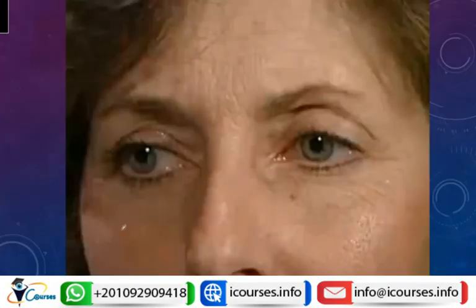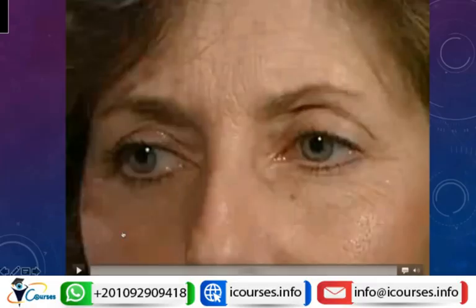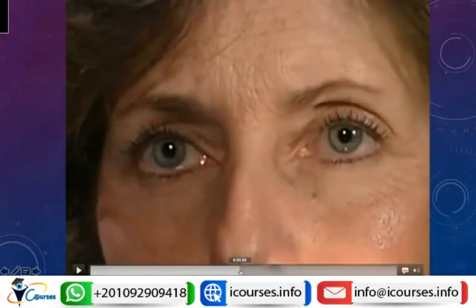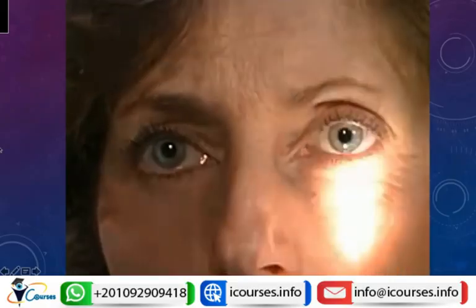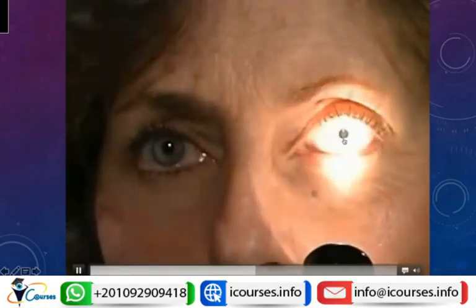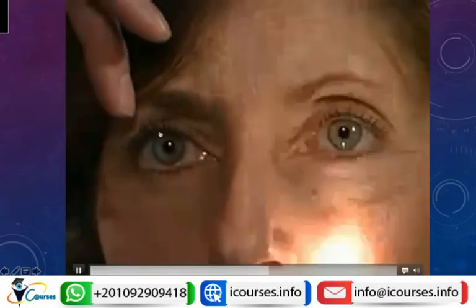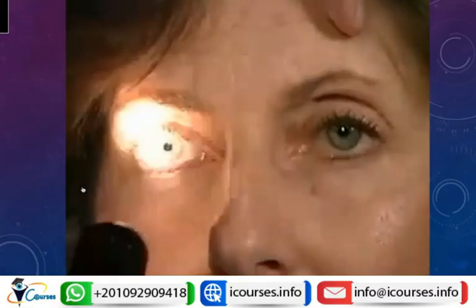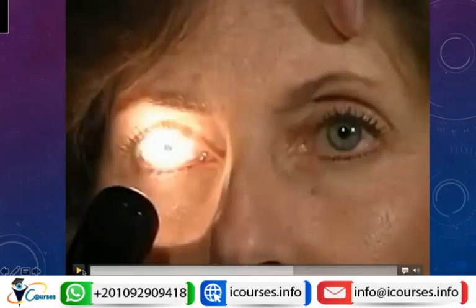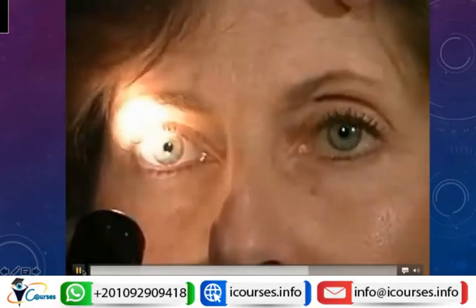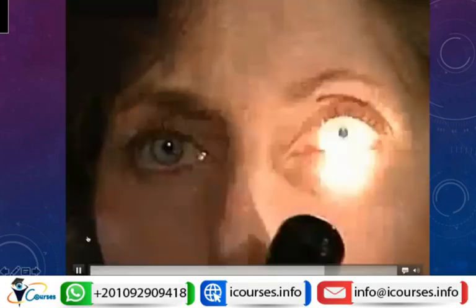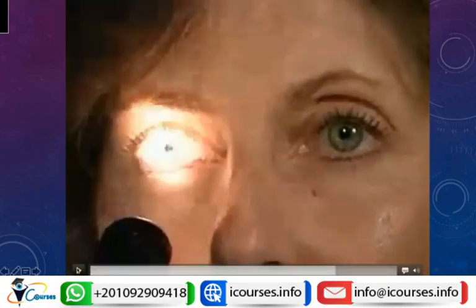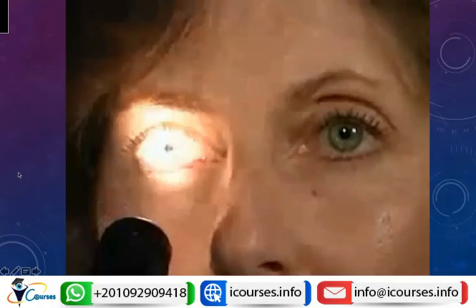So let's see an example. By shining the light at one eye, there is constriction here and there, both the direct and the consensual, coming down equally. And now we're going to do the swinging flashlight test, going from one eye to the other. So again, by flashing one eye, this will lead to constriction of this eye and constriction of the other eye at the same time. Then the examiner is doing another test that we will come to later on, called the swinging flashlight reflex.